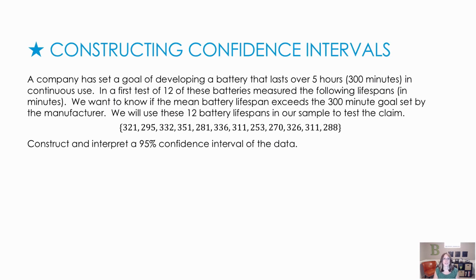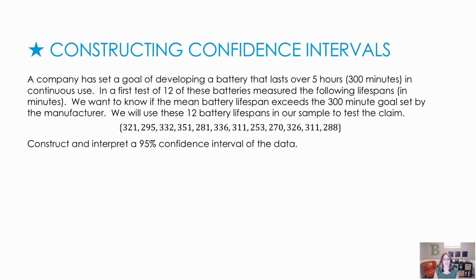So here's a question for you to try on your own. I would like you to press pause, try this question in its entirety. Don't be afraid to utilize either StatCrunch or your calculator to find the 1-var stats or the summary statistics for you, and of course your critical value. Once you've done so, please press play to check your work.